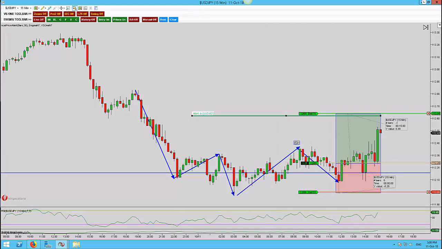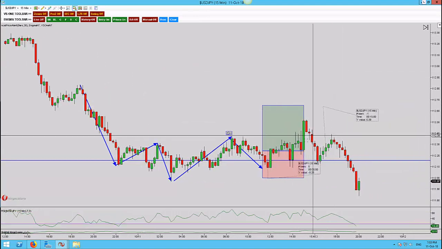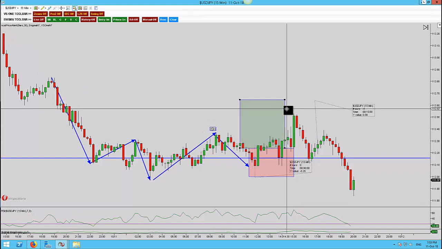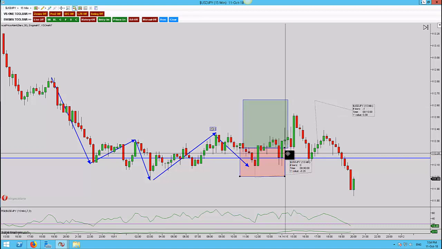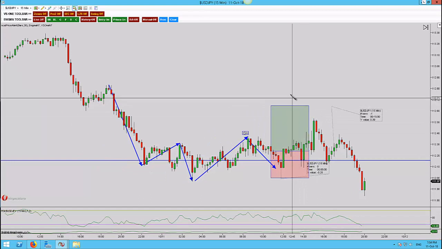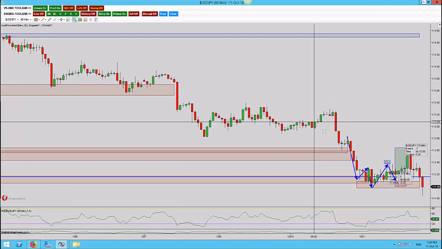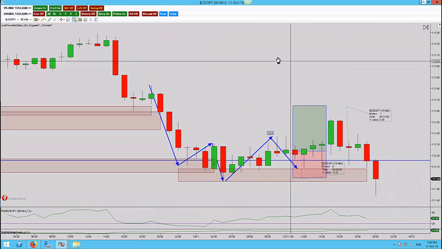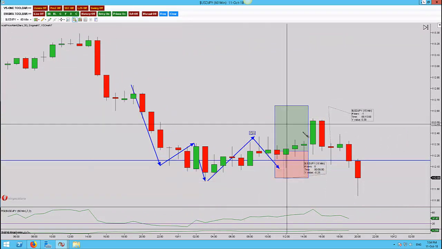hit those targets. And we're back for the final update, and what a shame, we have been stopped out. Just look at that. We got 30 pips up, so we got 3/4 of the way to our target, and we pulled right back after we made a new structure high here. But I do just want to show you something, and I called this once it happened, but obviously I couldn't exit the trade. And what we had here is we had a fake breakout.